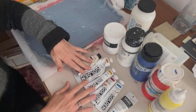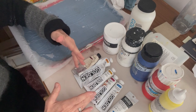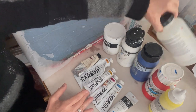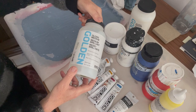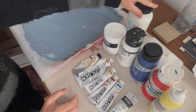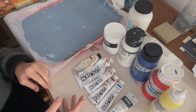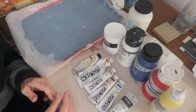When mixing paints on my palette, because they're all heavy body and quite thick, you often need to change their viscosity to make them a bit runnier. Rather than using water, which dilutes the pigment, I use the Golden gloss medium. I use the gloss medium a lot — for collage work, to seal between layers, and when mixing my paints. By using gloss medium instead of water, it doesn't dilute the pigment, so you still have richness. I do sometimes use a little water as well, but generally I use gloss medium.